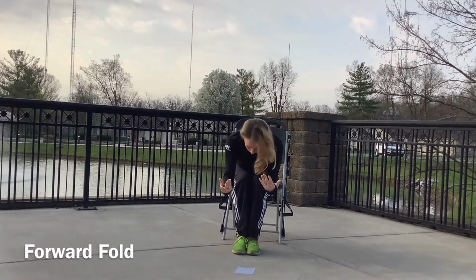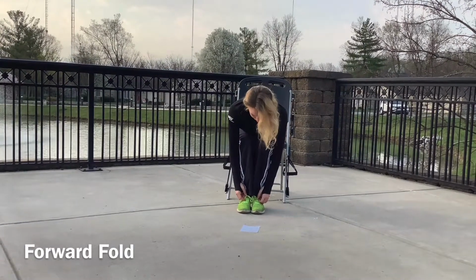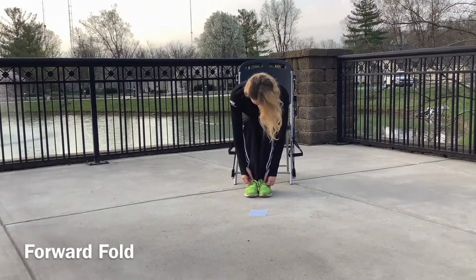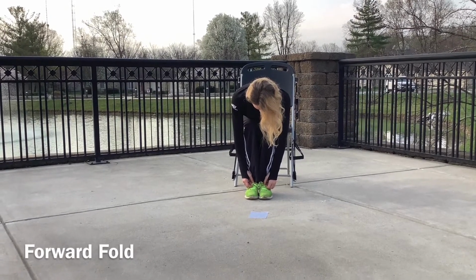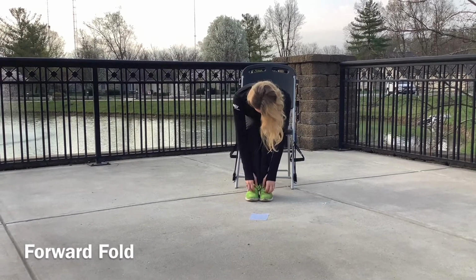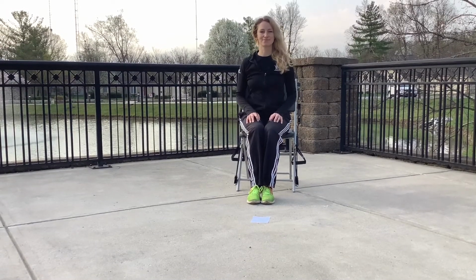exhale, fold forward, bringing the chest over top of the legs, allowing those muscles in your back and along your spine to stretch out, lengthen out, allowing fluid to move freely throughout the muscle fibers, bringing relief to your muscles. And on your next exhale, nice and slowly roll up vertebrae by vertebrae, stacking the spine.